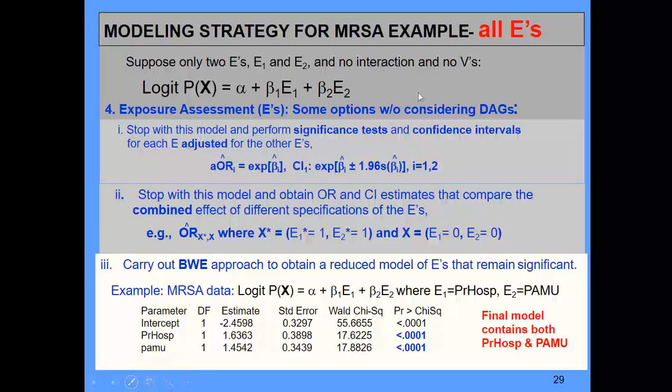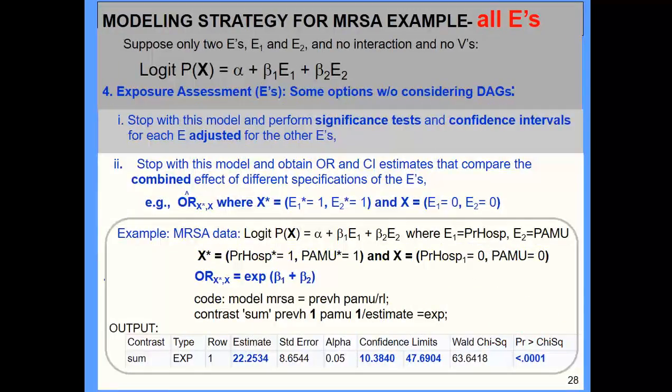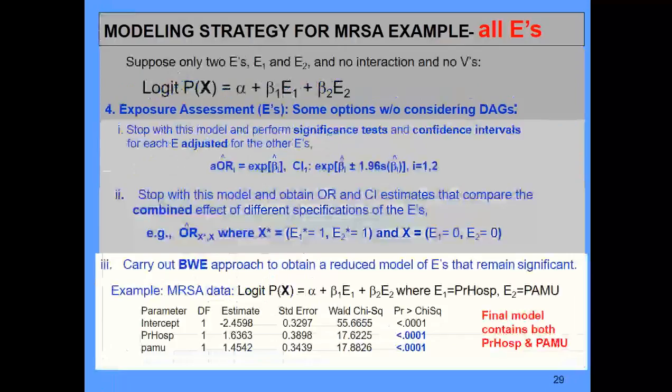So what would you conclude about the backward elimination approach? Can you drop either one of these? And the answer is no. So your final model after the backward elimination approach is going to contain both these variables. You could conclude it any way you want in terms of what I did in either step 2 or step 1, but this way I'm making a decision about whether I can drop one. And I'm saying I can't drop either one. So that's another approach, okay?